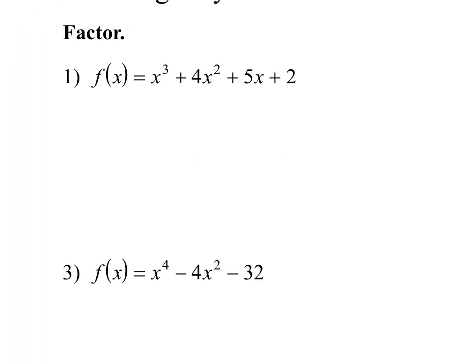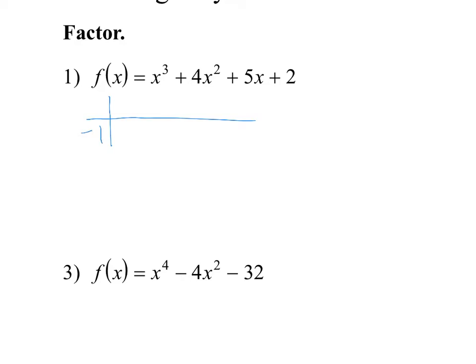Okay, number 1. If you look really close and you try to do grouping on it, it doesn't work because it's 4 terms. You can't do M and A on it. It can't be difference of squares. So what we're going to do is see if we can find a root, and at this point it's sort of guess and check, because if we can find a root, then we have a factor.